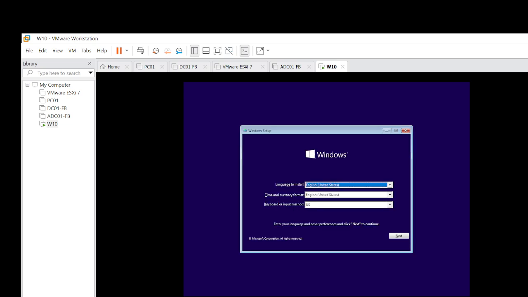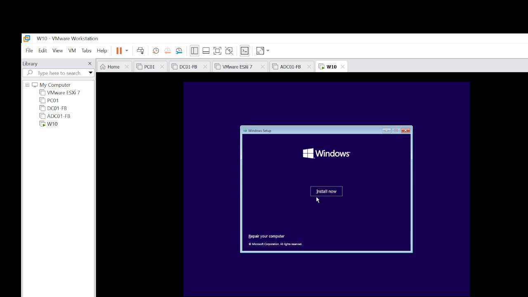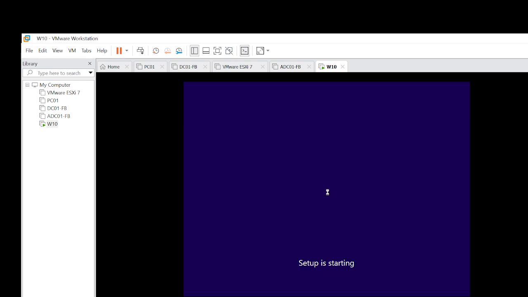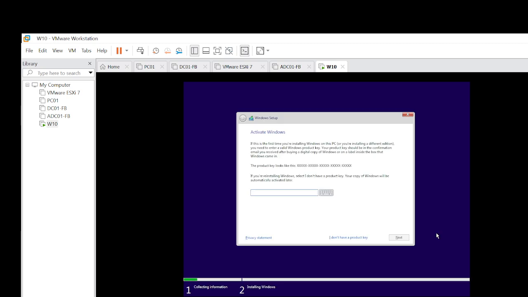So as I told you, it will ask you now, see, would you like to install Windows 10? You have to click on next. Install now, yes. I will explain each and every step to you again from scratch tomorrow. But today, just to complete the flow, I'll make it faster. And it is asking you to enter the license key for the operating system. Since it is a lab, I don't have a product key.